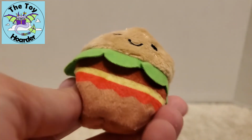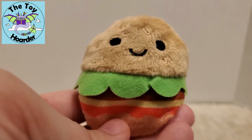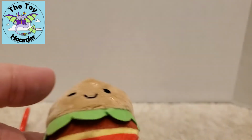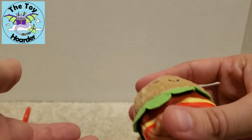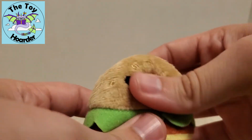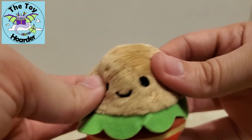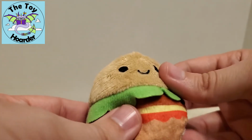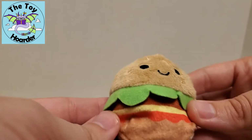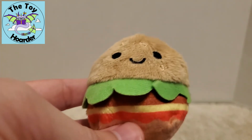So there's just a couple of ideas of something that you can do when you are playing with these. You can also play a sort of hacky sack type game with them, because they are very similar to a hacky sack, but a lot lighter weight. It's just little lightweight beans inside of here, or beads or seeds. I don't really know. I'm not going to open one to find out, but yeah. Okay. Hope that helps you guys.